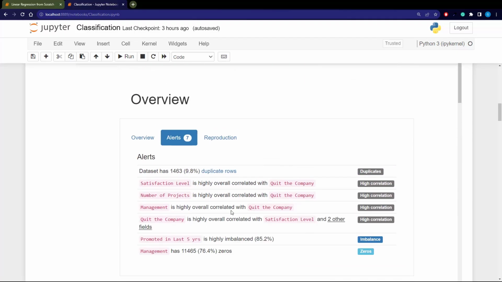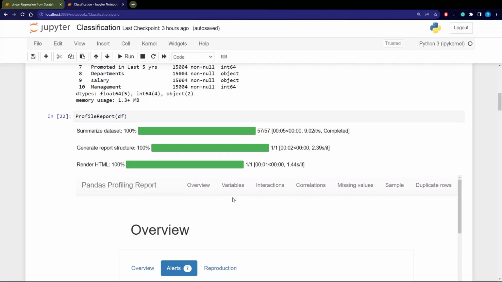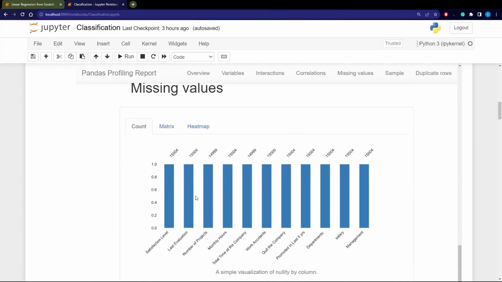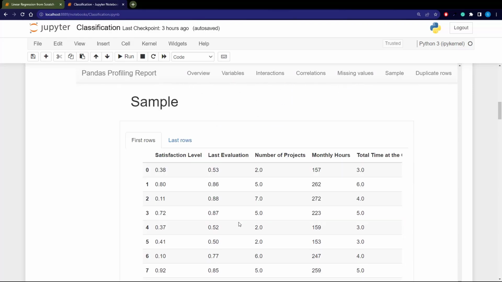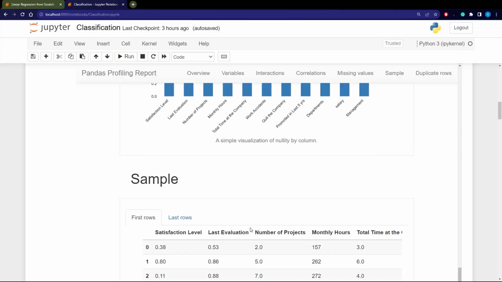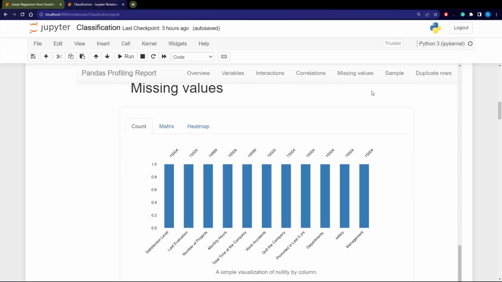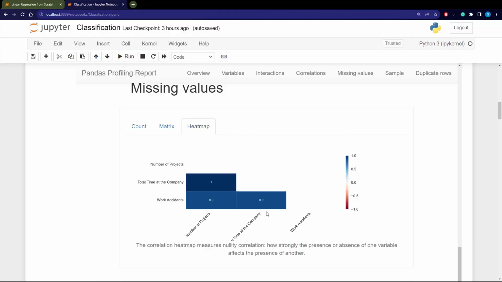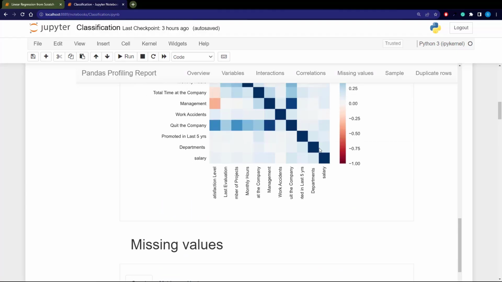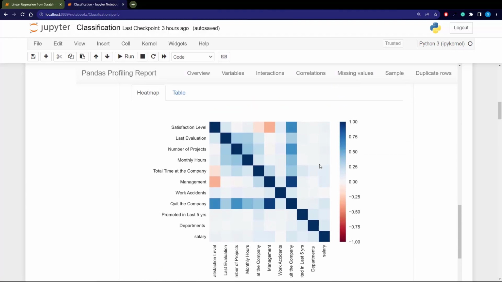Another part that we may want to look at, any missing values. So we can take a look at that, what the missing values are. This also gives you the head of the data. But I like the correlations, and I like some of the heat maps and things like that, which are really good to see. We can definitely get a lot of good information. I think it's just best to know what you're looking for.